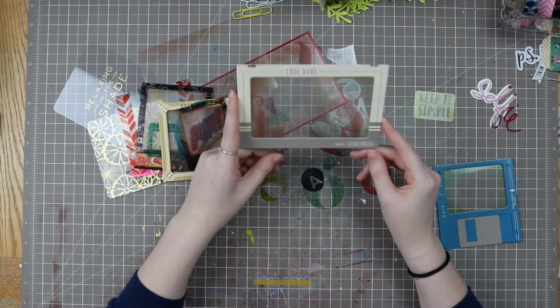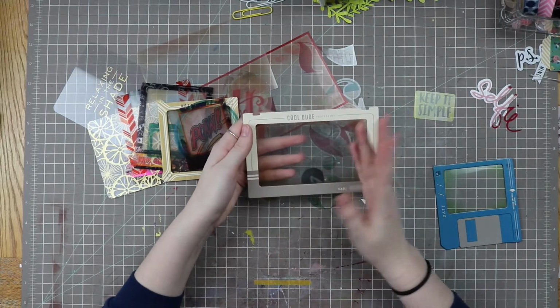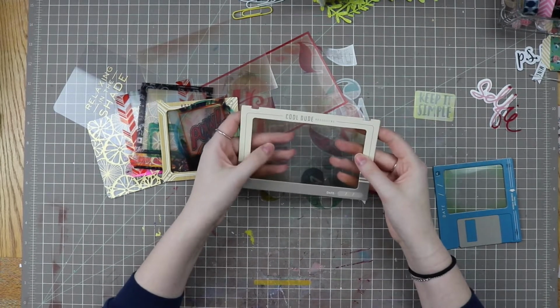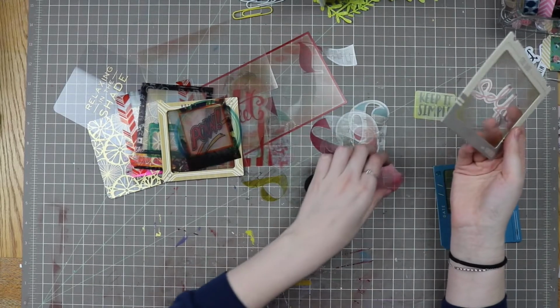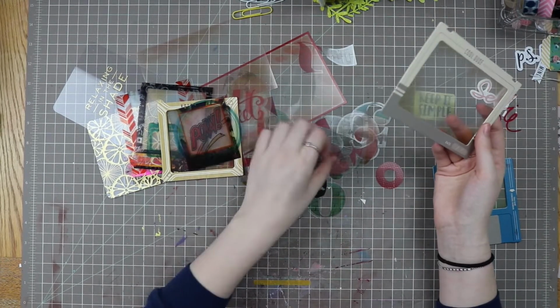So I'm going to get out the supplies to show you guys how I'm going to make a card with this acetate frame. So we're kind of knocking two out of one. So a frame or acetate. And then maybe we can also mix in some of these other pieces and use two pieces of acetate on one. So that would be really fun.